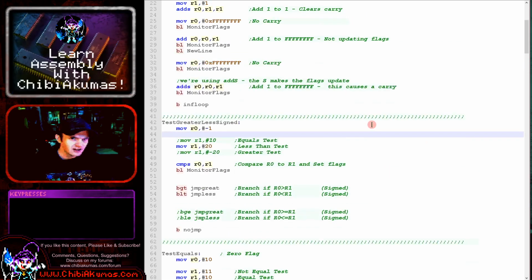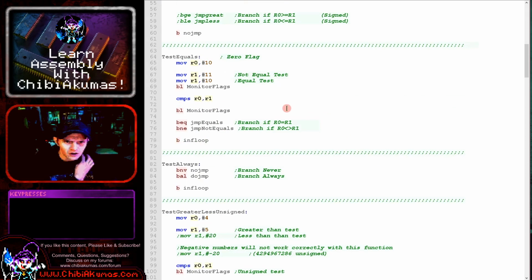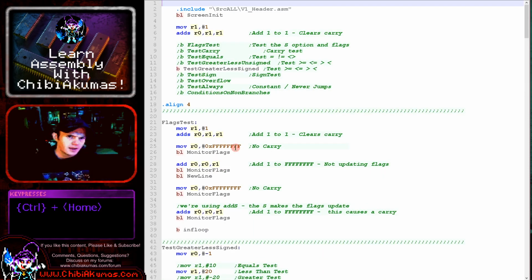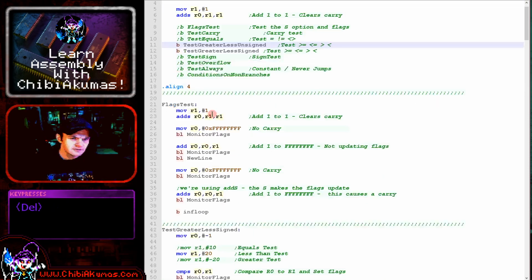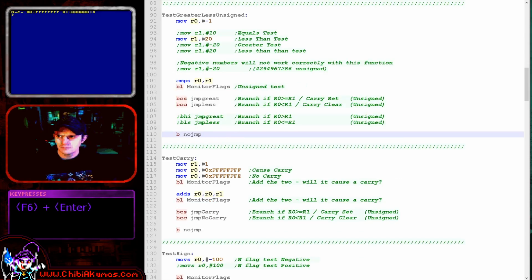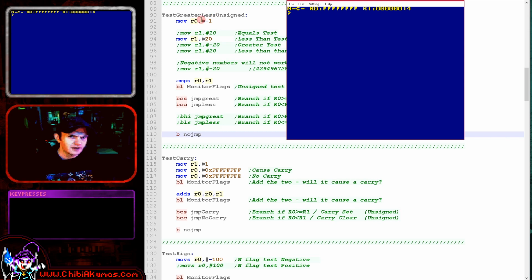But if I put this value in my unsigned version here, and we enable that, we've compared -1 to 20 and then branched, and -1 is obviously lower than 20, but we've used the wrong branch commands here, the unsigned ones. Although this is -1 if we treat it as signed, it's actually about 4 billion or something crazy if we treat it as an unsigned number.